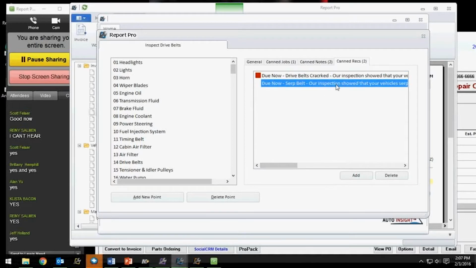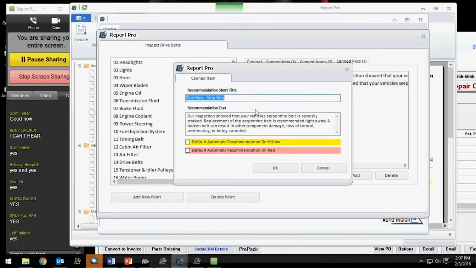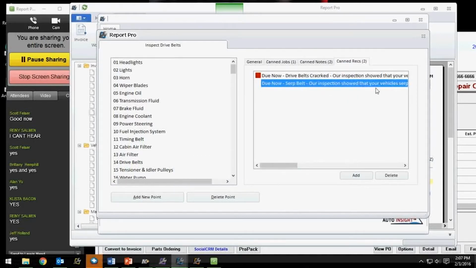Okay, serpentine belt. Here's another one here. One states that it's cracked. This states that it's a serpentine belt. The other one could be a V belt of some sort. And again, if this was selected in red, if your technician selected that red indicator, it would populate with this information. Now, once he does that and selects the recommendation line, that recommendation goes immediately to Mitchell onto the vehicle tab as a recommendation of service.